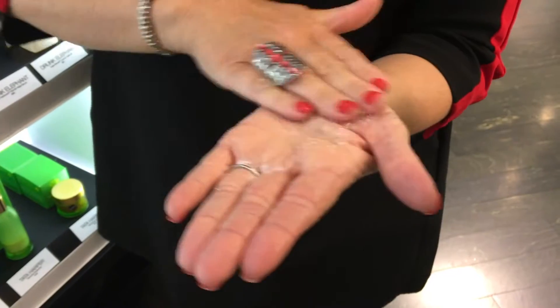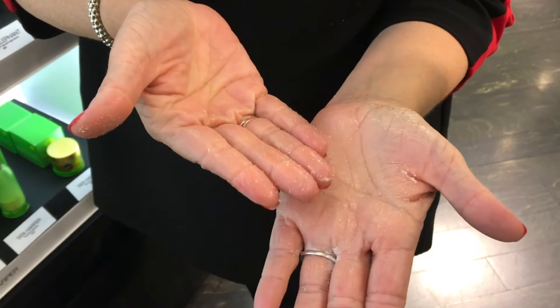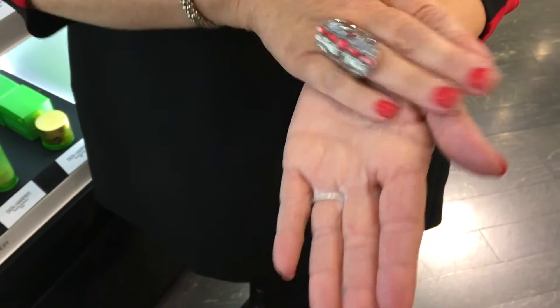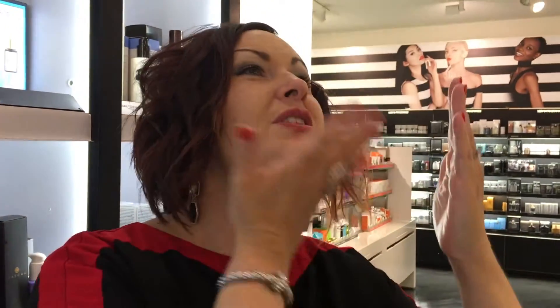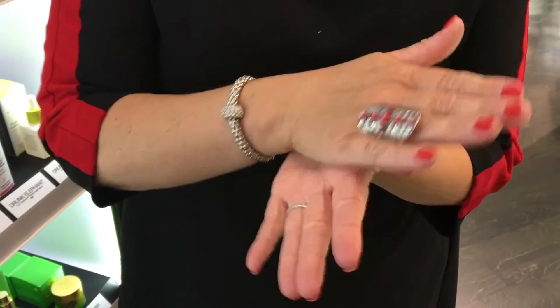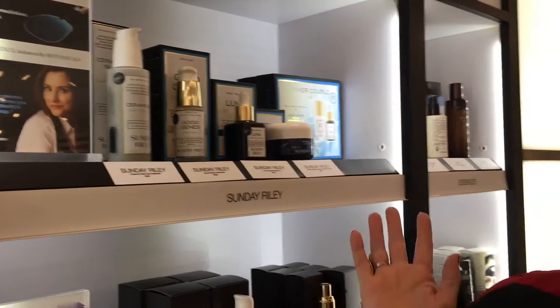This is an exfoliator for your skin — you see how it has just these crystals? It feels so good. Use it in a circular motion, up, out, all over, and do your neck too. It smells good and feels amazing. All the dead skin is going to be removed. As soon as you're done, rinse with warm water and pat dry — do not rub, pat dry. Then put the night oil on and go to sleep.